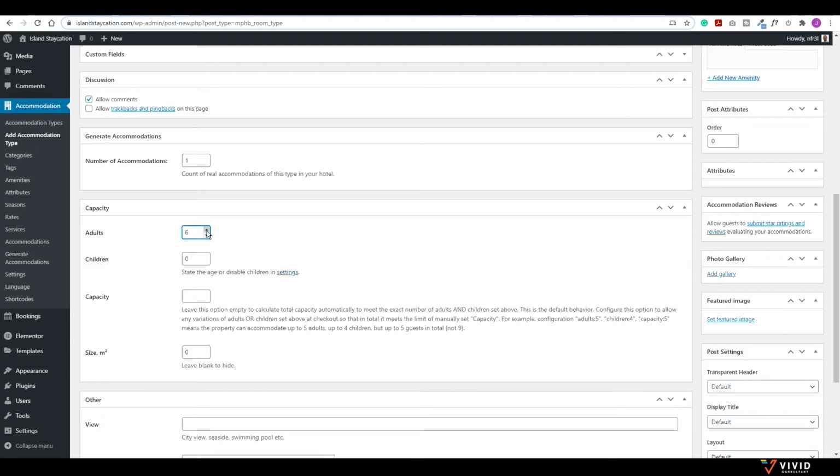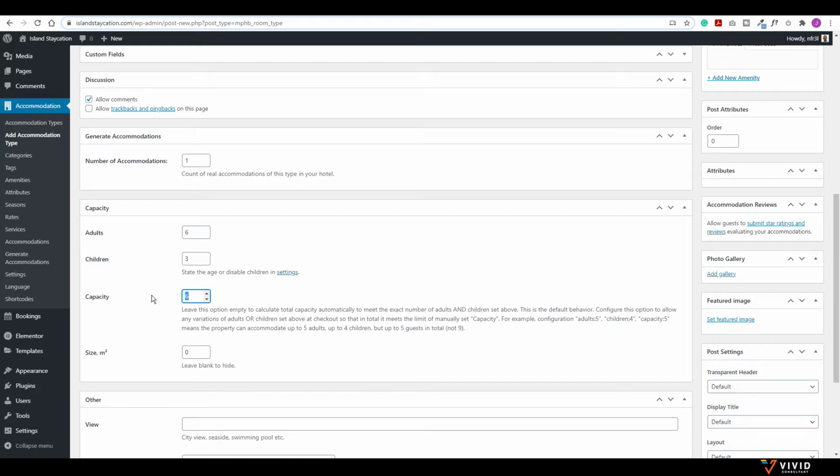Now I may decide that in addition to the 6 adults, I may want to accommodate X amount of children that might want to sleep with those for no additional cost. Or you could choose to have an additional cost for children. Now here's the capacity. The capacity allows you to set a certain limit for the entire property. So if you say this will only accommodate a capacity of 6 persons, for example, then what this means is that you could have 3 adults and 3 children, or 4 adults and 2 children. It will always max out at your max capacity.